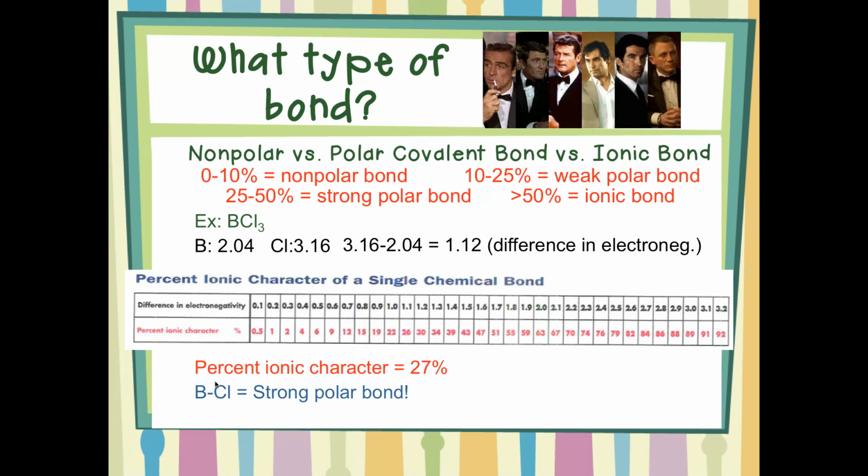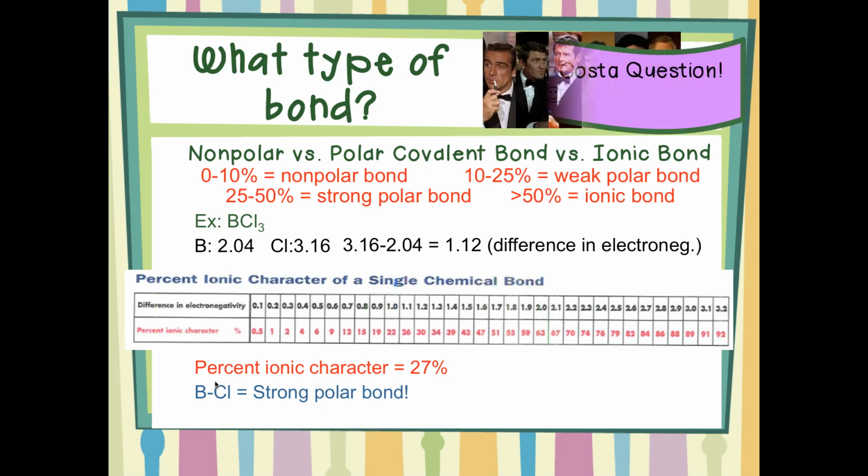And why do those partial charges matter? It's for something we're going to learn more about later. What does it mean if there are partial charges? What does that mean about melting point or solubility or any of those other properties related to bonds? So that's the idea of looking at electronegativity values to figure out bonds.